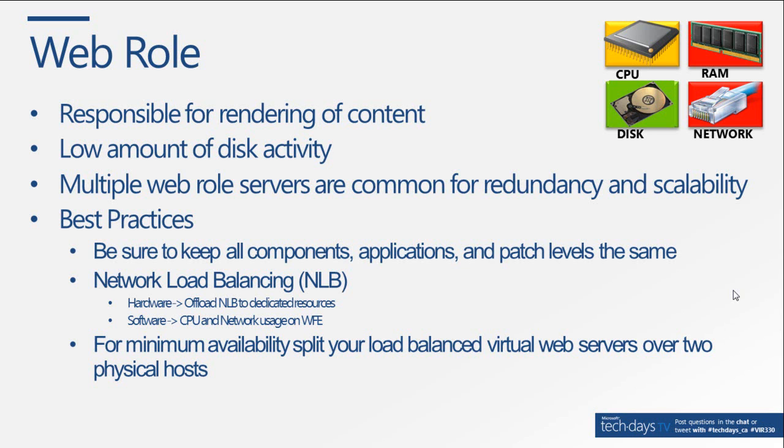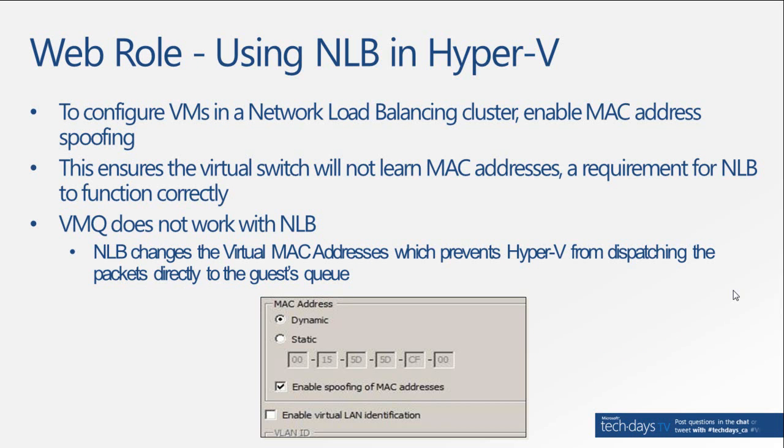Whereas if you offload the network load balancing to a third-party hardware-based device, you actually won't get that as much as possible. And again, please make sure you split your web front ends over at least a couple of physical hosts. If you are using Windows network load balancing and Hyper-V, one of the things you need to keep in mind is that you want to make sure you're not going to end up tying your web front end to the MAC address of the host that it's on.